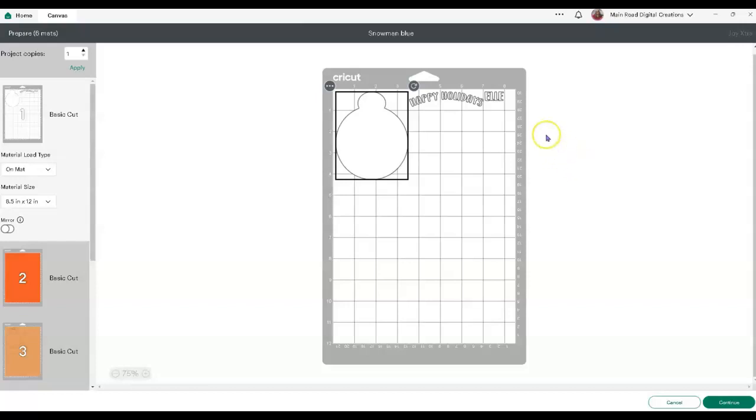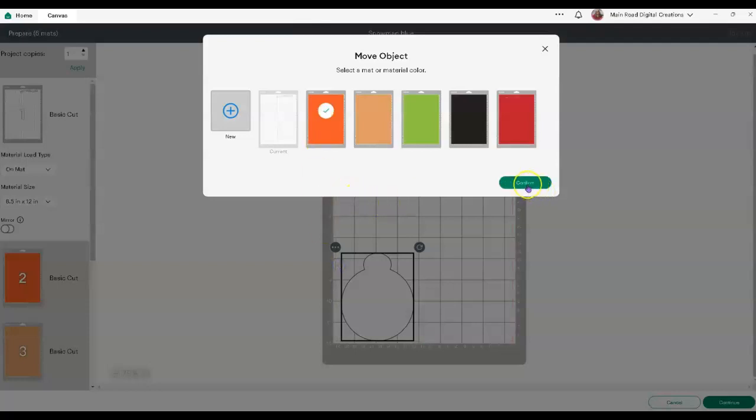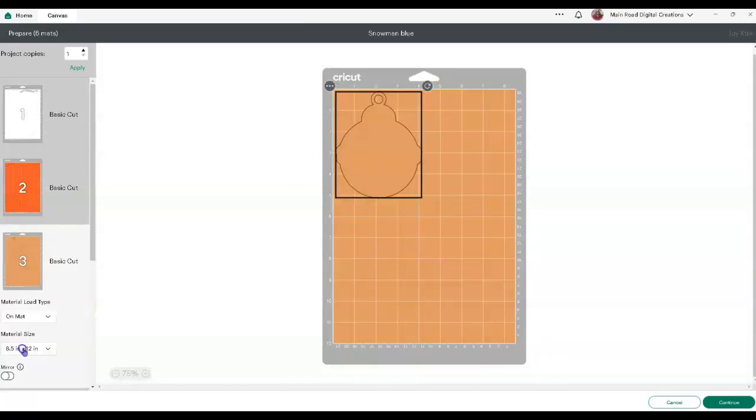So like before, I'm going to move things around. So I'm going to move, this is the white of the snowman. I'm going to move it to here. This is going to be cardstock. And again, I just need to remember where it is so that I can set it up on my mat correctly.